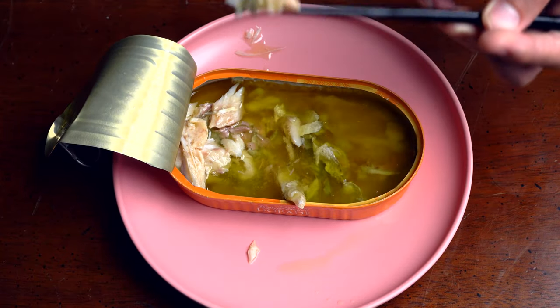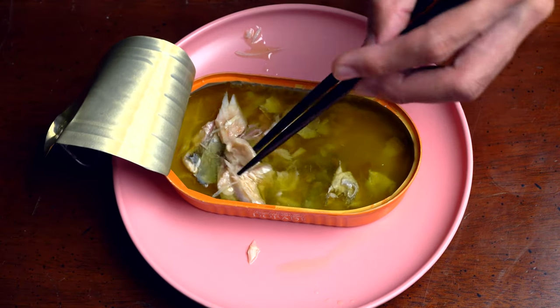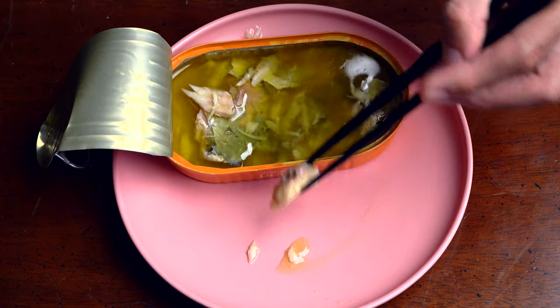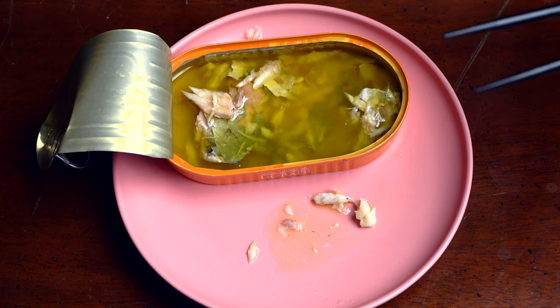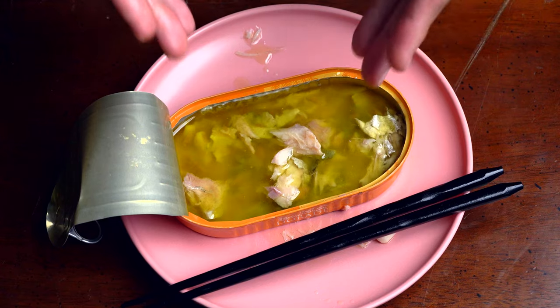It wants some other seasoning and it wants to be part of an ensemble. But it is just cool and weird to have these big pieces of fish — they all came from one big fish. It's got its own flavor. Out of all the Trader Joe's stuff we've tried, this is the one where I'd say: go grab it and give it a shot just to see what I'm talking about. I'm not saying you're going to love it, I'm not saying I'm loving it, but it's its own thing. In a world of copycats and generic substitutions, doing your own thing is a strength in my book.